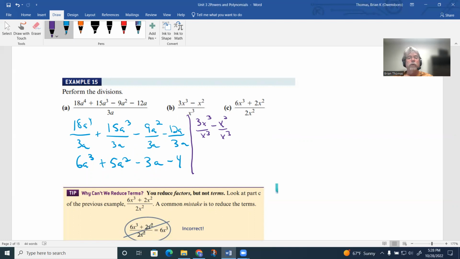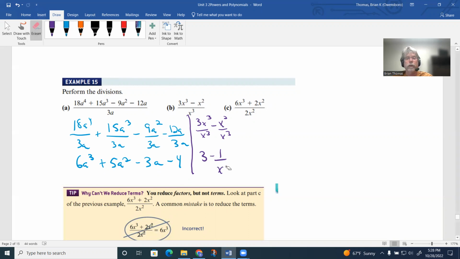This one doesn't look as pretty. If we do it, we do have this x cubed divide out. That gives me a 3. So that's how the x cubed would cancel out. That's going to give me a 3. And then 2 minus 3 is going to give me a 1 on the bottom. So minus 1 over x. I'm sorry, just 1x left over.